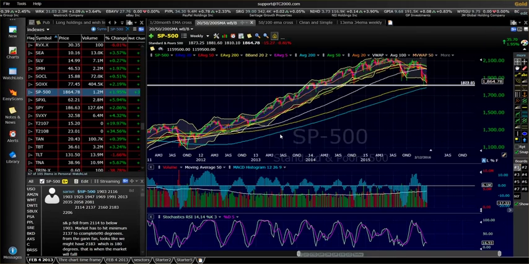The other thing that you want to pay attention to as you're coming up into support or resistance is the amount of volume that is taking place during the move. If there's a significant amount of volume being traded at that level, the more significant that level is.